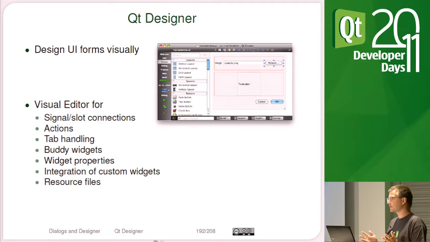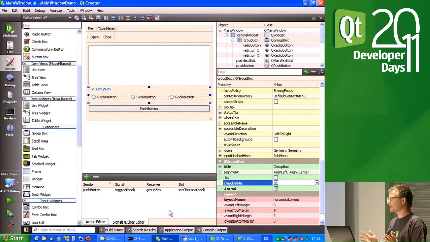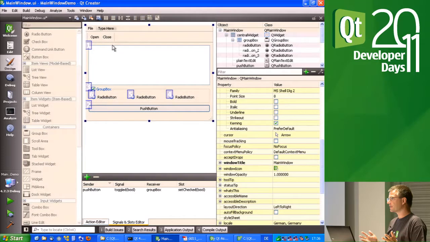Okay, tab handling. That is also important when you try to navigate through your dialogs with the keyboard. So when the user presses the tab, you can set the tab order. So first of all, you have the text edit, then the group box.